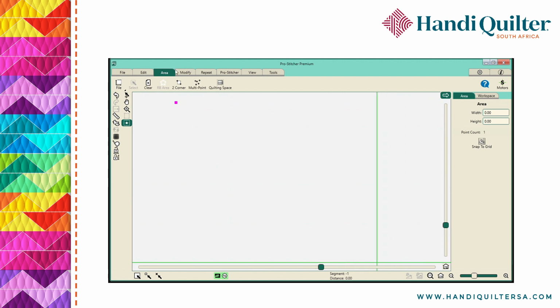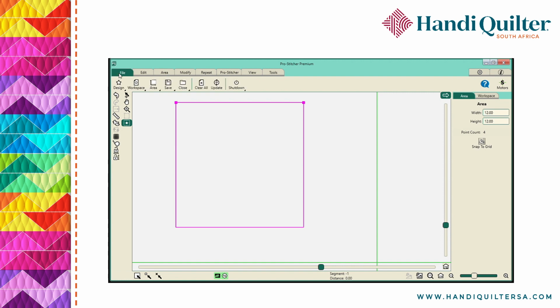My screen is not particularly big, so I'm going to set it up here. Okay, and here it says now it's 18 inches by 15. Let's go back to what would be a standard quilt block size, 12 and 12 inches. So I'm just typing in there. If you type on your tablet, then a little keypad comes up that you can type in your number. But normally you would actually mark those points, and like I said, if your block is not particularly square, you can use the multi-point to give those exact points so that you get the correct shape. Okay, so here's my block.